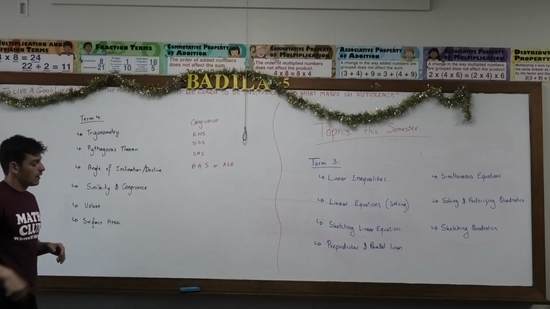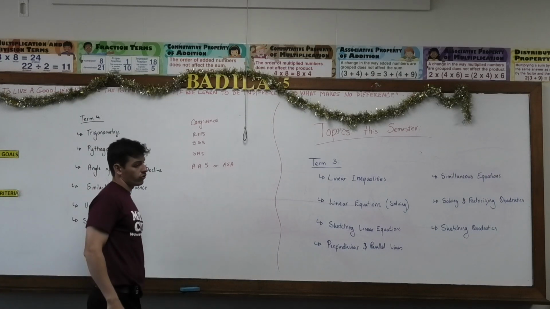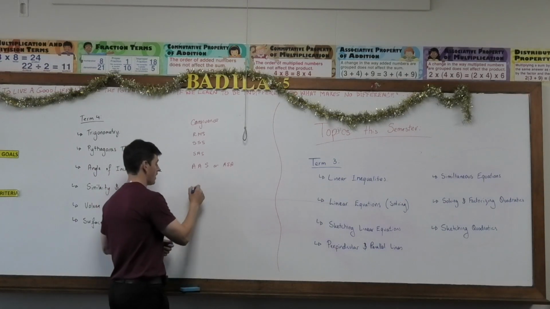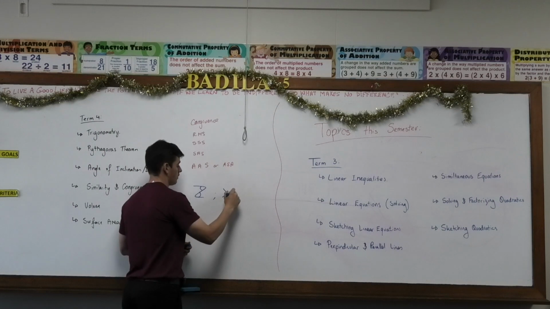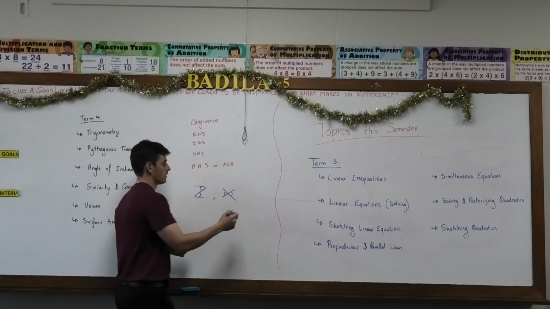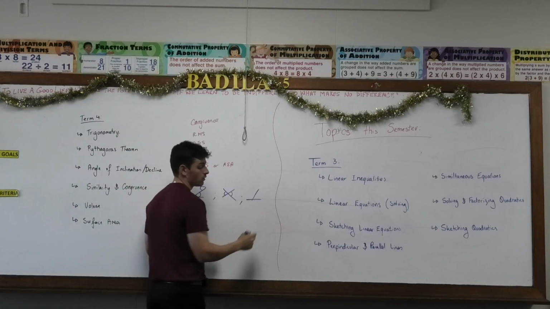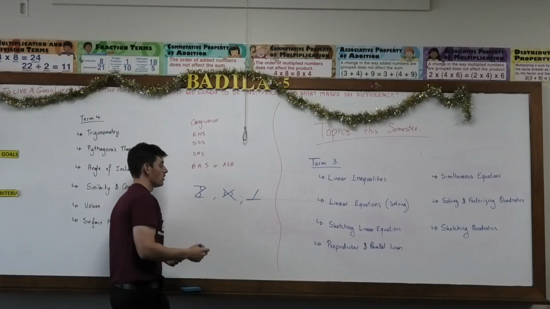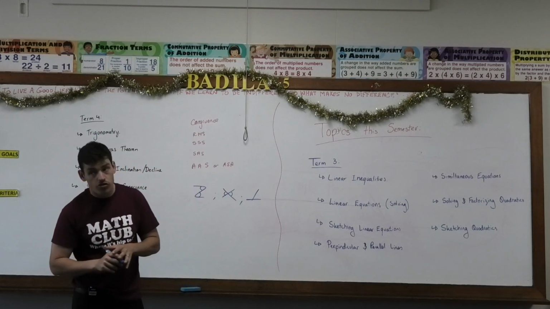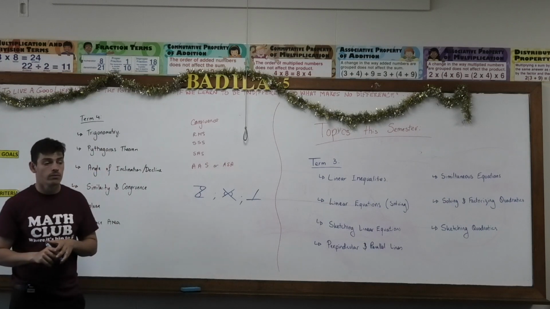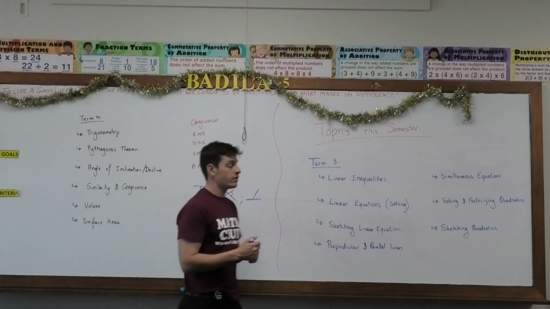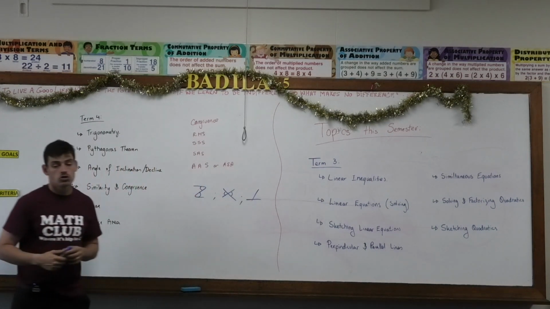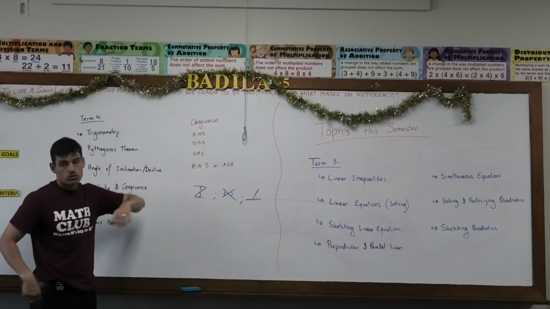Cool. Now we need to know a few other angle rules to get us through that. Obviously we have our Z rule, our X rule. We need to know that the angles in a straight line sum to 180. We need to know that angles in a triangle sum to 180. All those sorts of things. Cool. The co-interior angles, they can be used at any point in time to prove congruence or similarity.